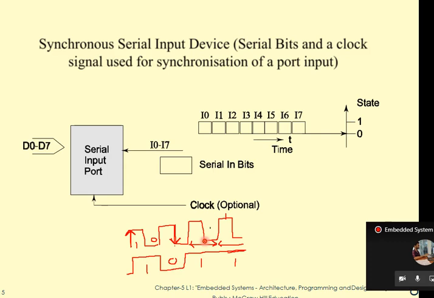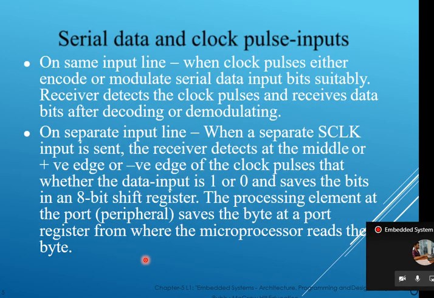This is one type. And another type is I want to recognize the data based upon the positive edge. Positive edge means at this time I will recognize what the amplitude level is, high or low. Suppose it is a positive edge, in the sense at this point I will check, the second input I will check at this point, and the third input I will check at this point. Similarly, if it is a negative edge, when it is coming down, only at that time I will recognize. So based upon that I will recognize the data.